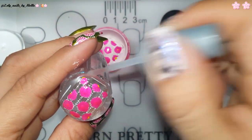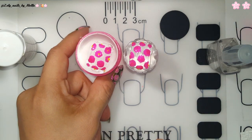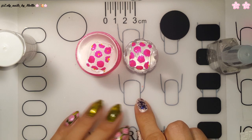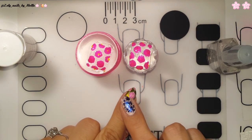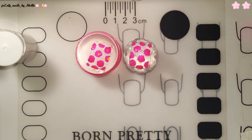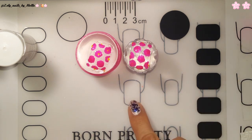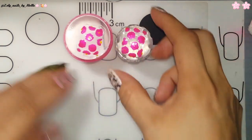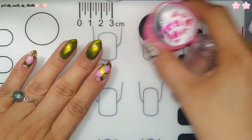Okay. So now I'm going to wait for this to almost dry, not completely. I think I mentioned a couple times the way that I know when the decal is ready to stamp on your nails: when you touch it and you can barely see your fingerprint on the image. So I'm gonna let that dry a little bit and I'll be right back. Okay, guys, so these are ready. So let's start applying them to the nail.